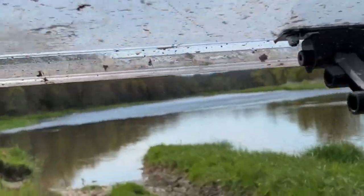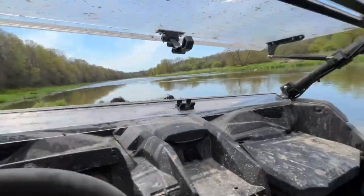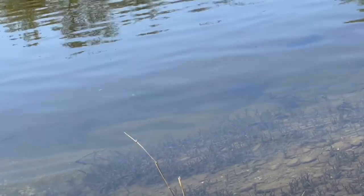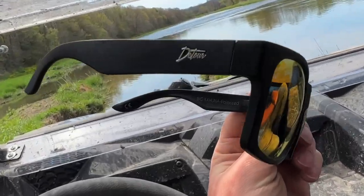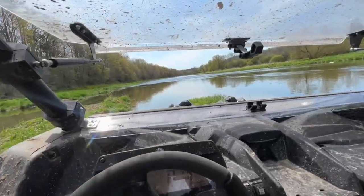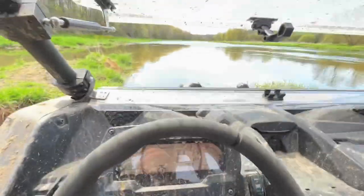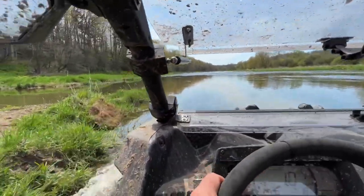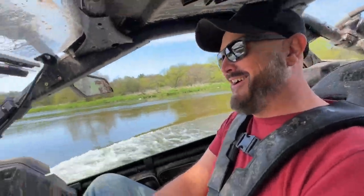We're thinking about crossing over here. I don't know how deep it is here. Oh, look at that fish. I can see it here. He's still there? He's like 6 inches. I was trying to use my polarized glasses here from Detour, but I think he got away. He's too far now, but he was 6 to 8 inches. Oh yeah, I should put it low. Low and let her fly. I think it was a trout. A trout? A trout. I figured it out, you trout. No.